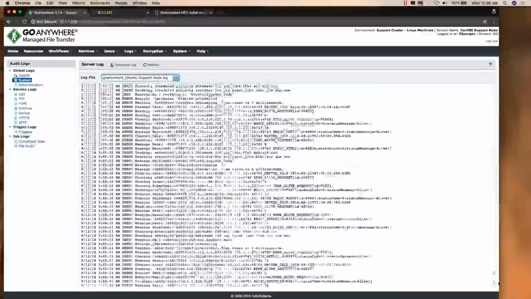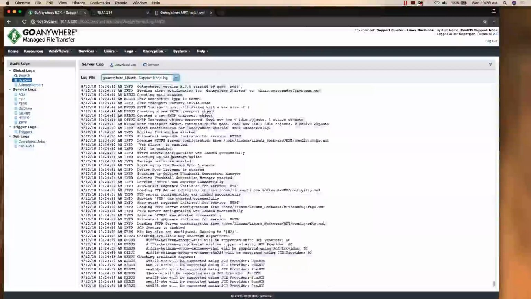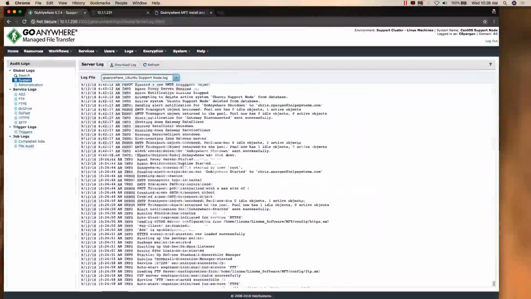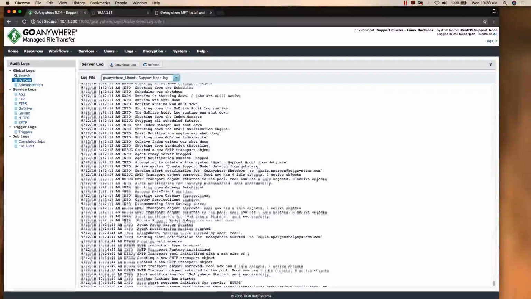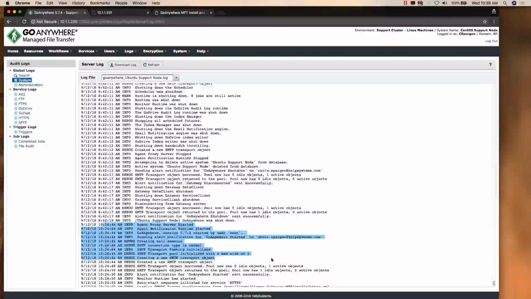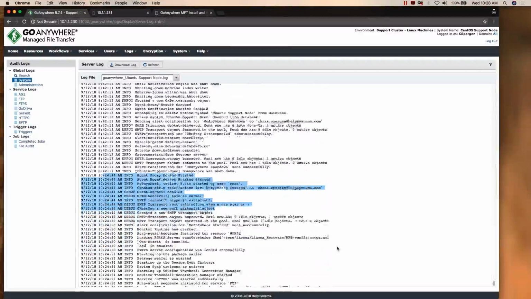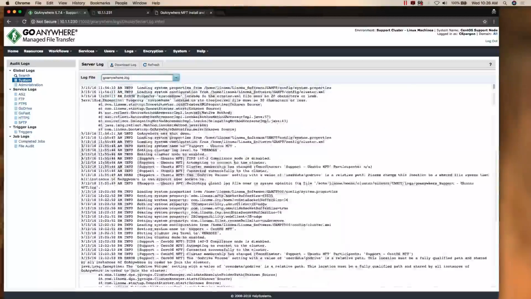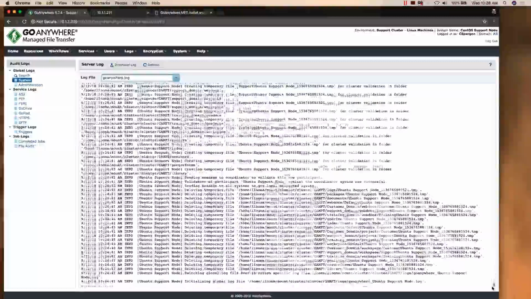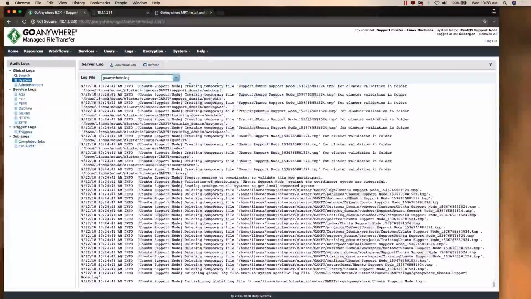And if we scroll down to the bottom of this, you can actually see that it is starting here in its own startup. So there's your startup process that's rolling, and now your GoAnywhere log, think of it as a centralized log that will track as nodes join or leave the cluster.